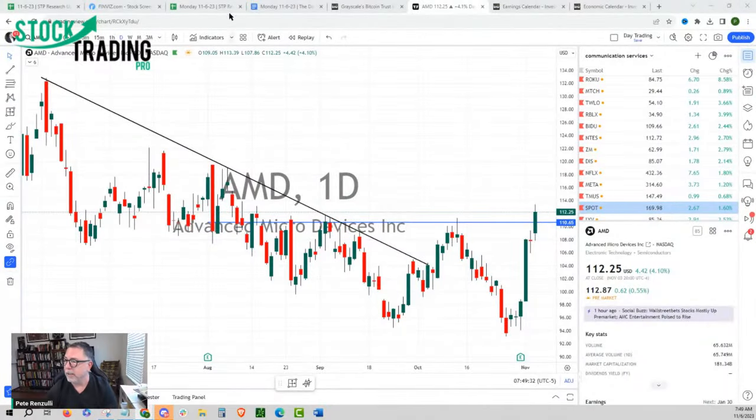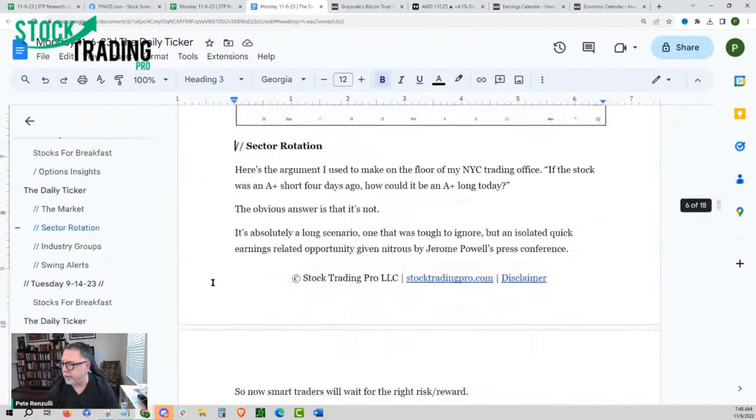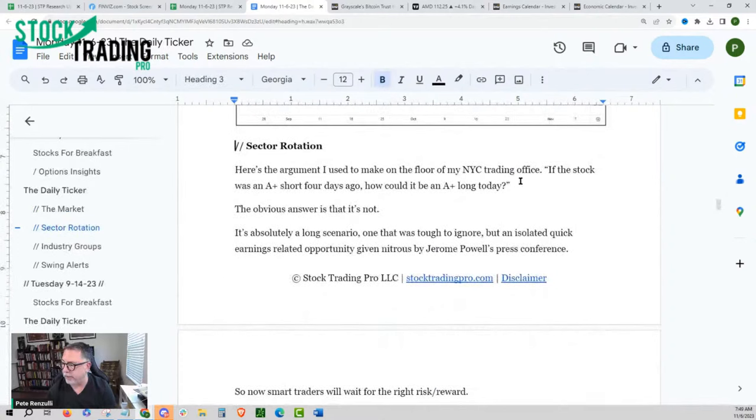The bullish echo is a strong move that has maybe a little bit more left before it resets for a new optimal entry. If you're new to the channel, we are trading a push and a pause — you might know that pause as a bull flag. We're looking for a move, resetting the optimal entry, then another move, then resetting the optimal entry. What we have right now is we are at the top of that move, and the risk is greater than the next likely reward. Therefore, short selling was a good scenario, but the reward potential on new short sales diminished because most stocks used up most of what they normally do.